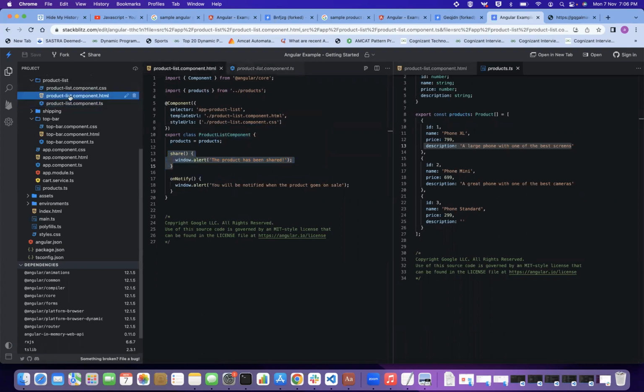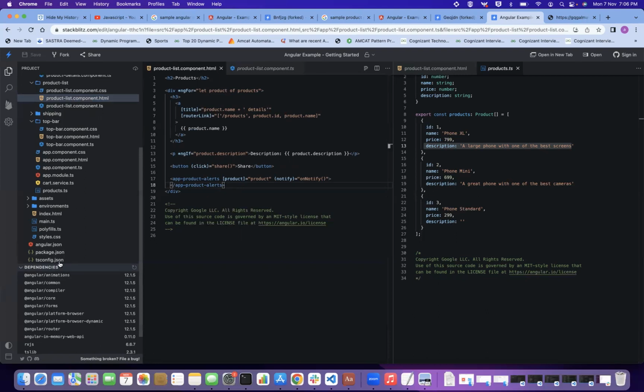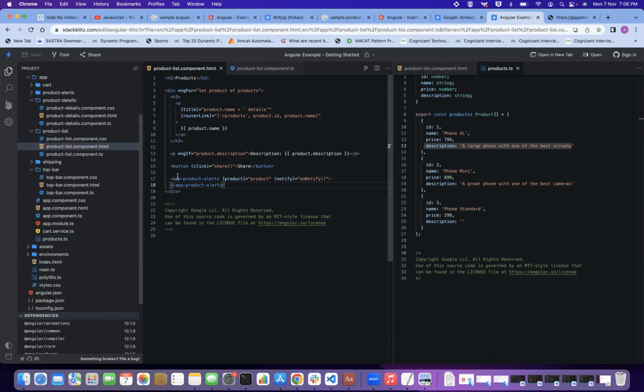Then what is there next? App product alerts. What is that? Product alerts, product is equal to product. What is the meaning of this entire line 17 to 18?